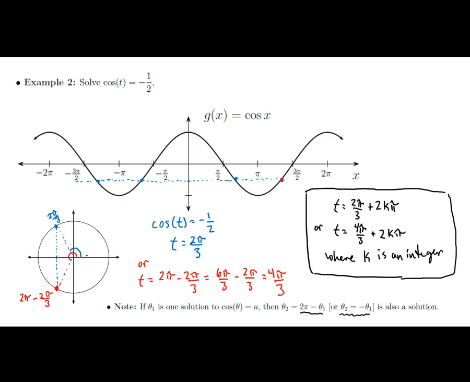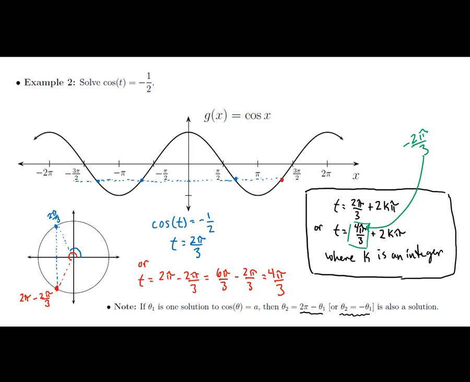Well, certainly it's valid to say go around 2 pi and then backtrack that much, but I also could have just said, let's just go the negative of that angle. Okay, so let's just make a note here that instead of saying 4 pi over 3 plus 2k pi is my other solution, we could have also said negative 2 pi over 3 was the other solution.